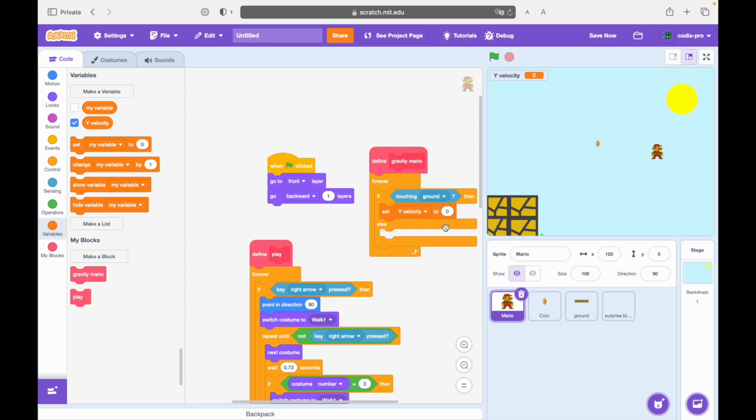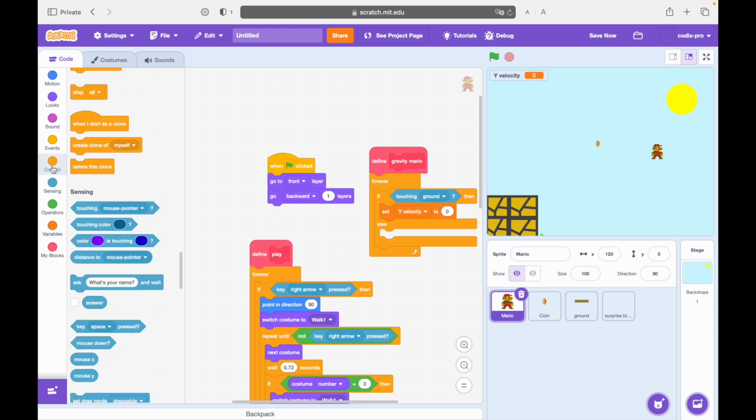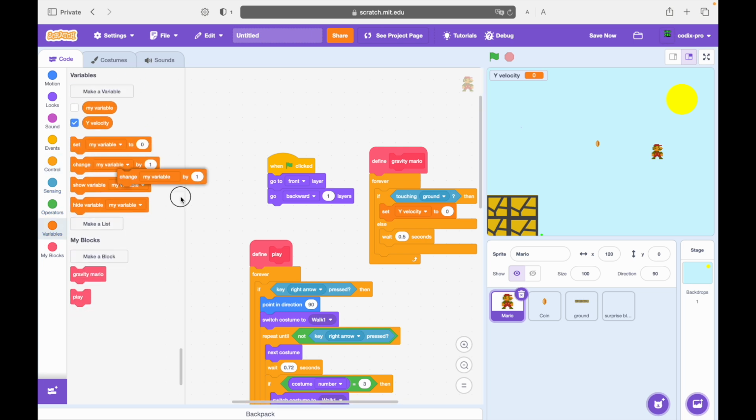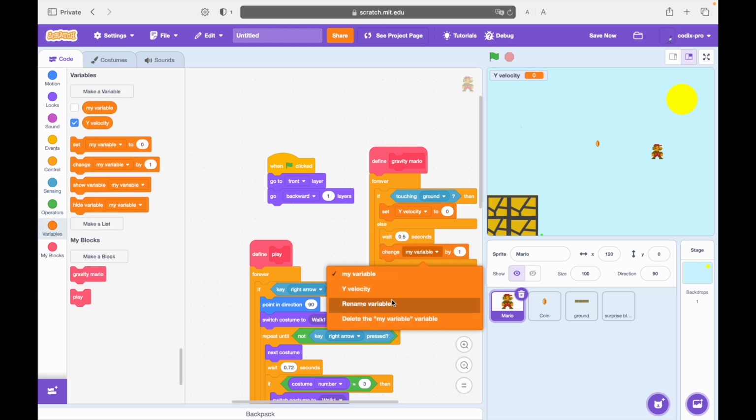And then else, in the else section, we put wait 0.5 secs. So let's see, and change y velocity by -1.